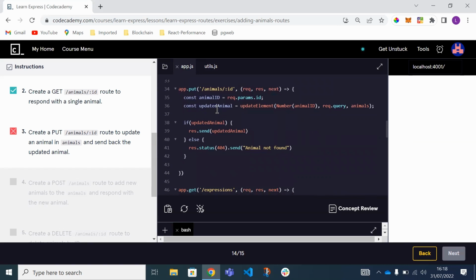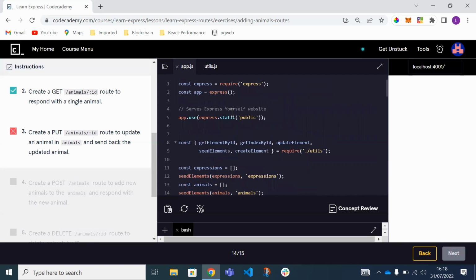My suggestion would be to be more safe and first check if the ID has an index in the array, like if that ID exists. So we can check with the helper function called get index by ID.